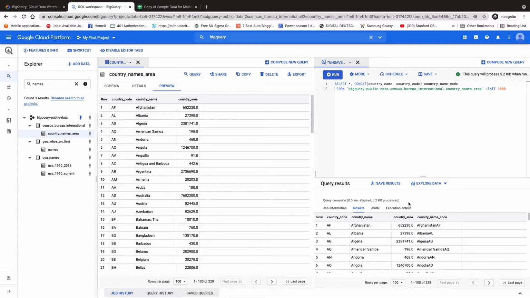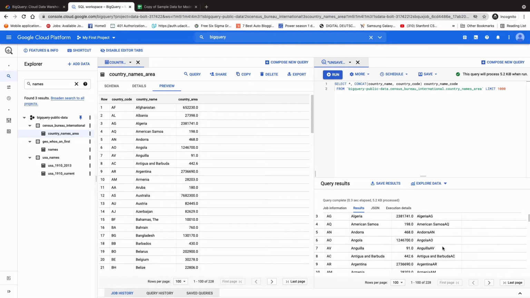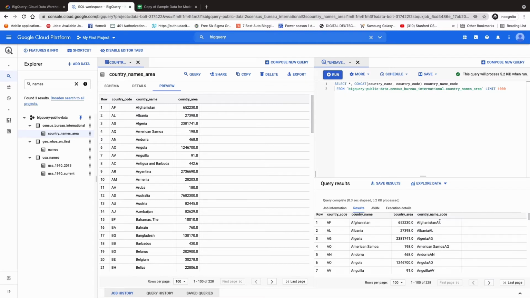Now, maybe we look at this country name code column and we do not like the way it looks because it doesn't really look good. And maybe we want some kind of modification, maybe we want to put this in some kind of brackets. So in SQL, you can be very flexible with it. You want the country name first, and then maybe some kind of space, right?